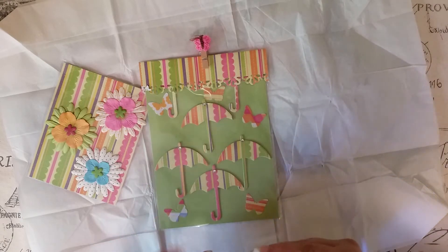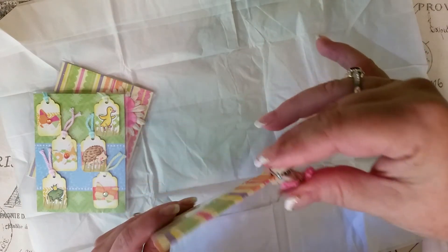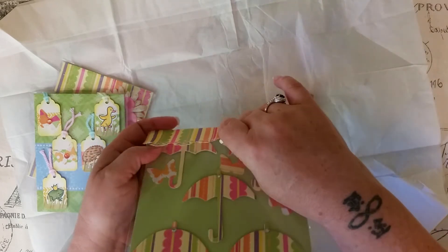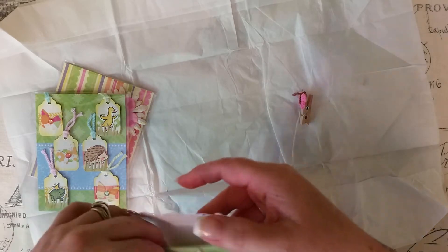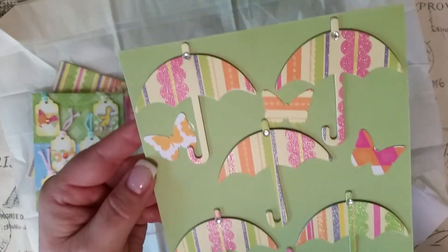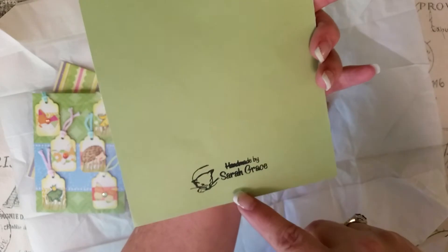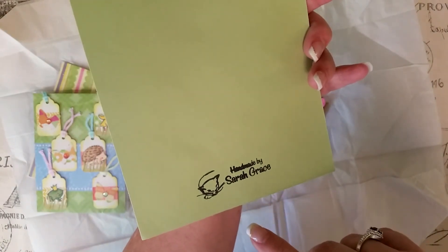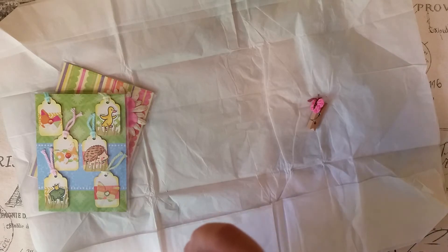So cute — thank you Sarah, thank you, thank you. You are entered for seven chances, I'll make sure those are all in there. Look at how cute that is, absolutely stinking adorable! I love it. And just tuck that down really, really good. Look at this, guys — let me take the glare off. Look at how cute and sparkly! I love that paper. Those are super adorable, very pretty. And her stamp on the back — I love that, you're going to have to tell me where you got that!